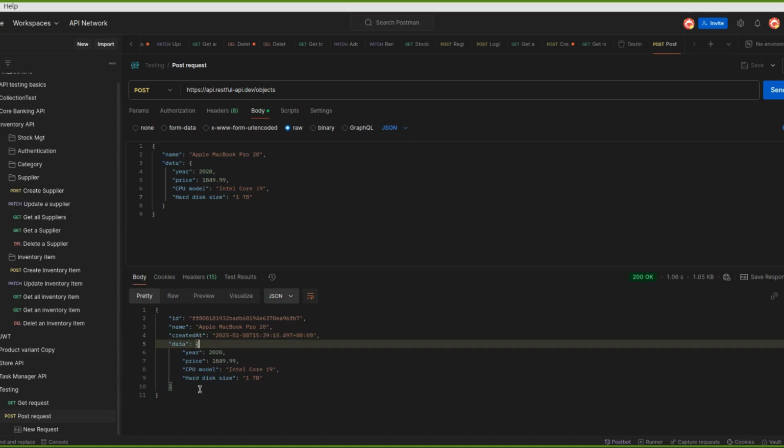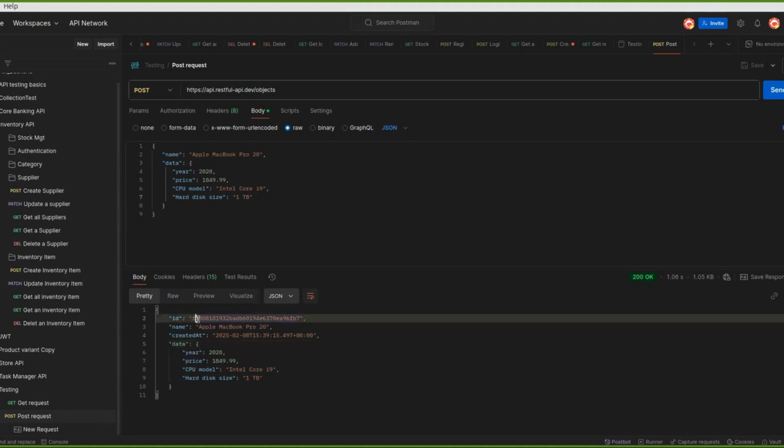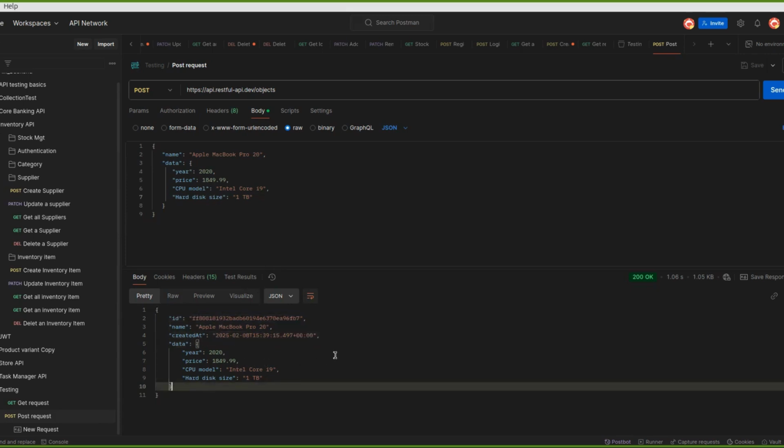Garbage in, garbage out: everything we send to the server, it returns back to us and adds the ID and the created-at. This is the work of the backend developer. If you hear backend, web development, backend people are the ones that develop this API, and based on the logic they define, that's what is returning all these things.